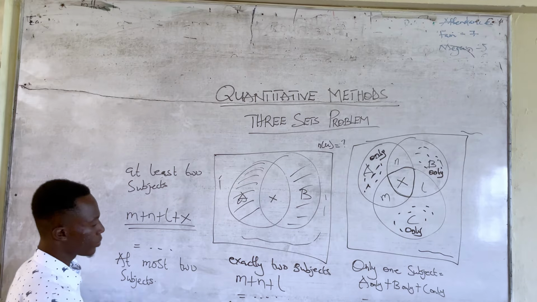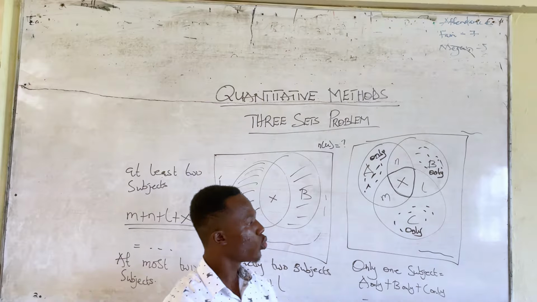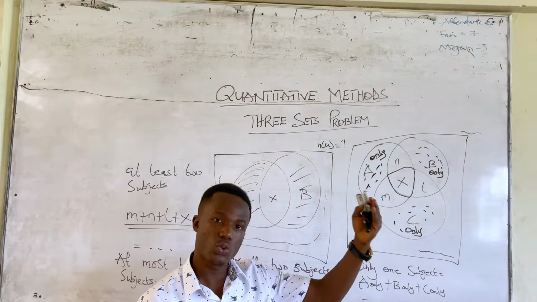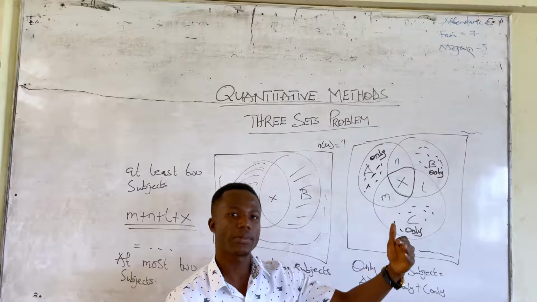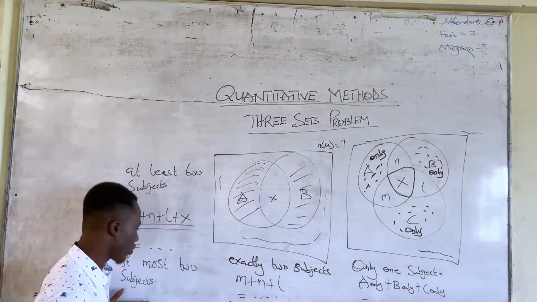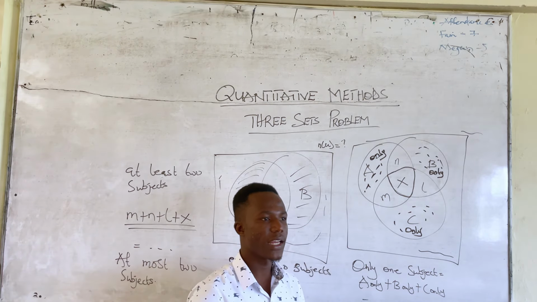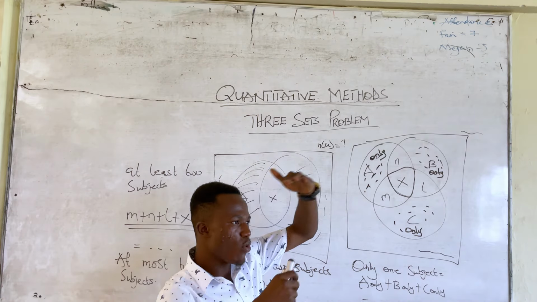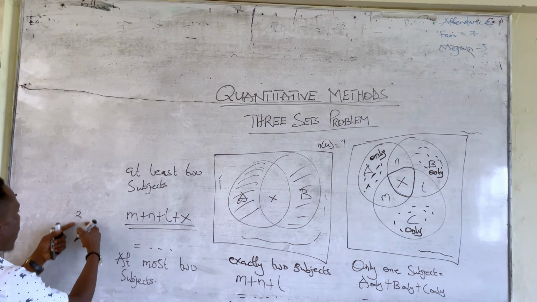We are doing at least, at most, two subjects. At most means you have to find the number of students who did not exceed learning two subjects. Any student who studied three subjects, four subjects, or five subjects is not part of the calculation that we want. So we want from one to two, because at most, the highest point or peak that we want to reach is the number of students who studied at most two.